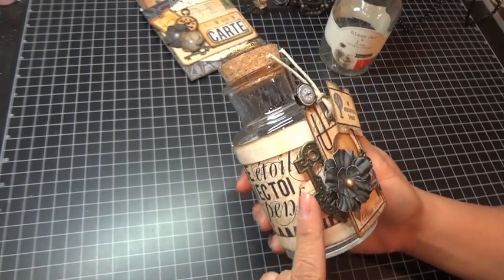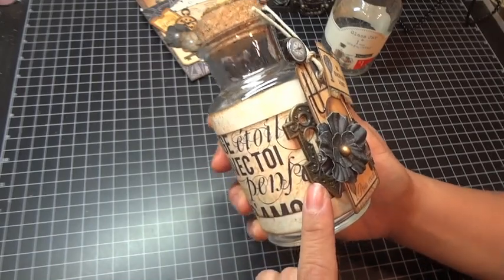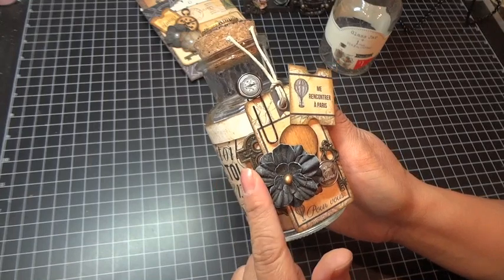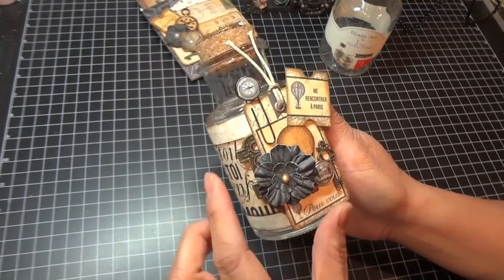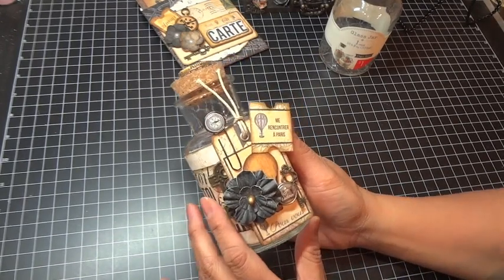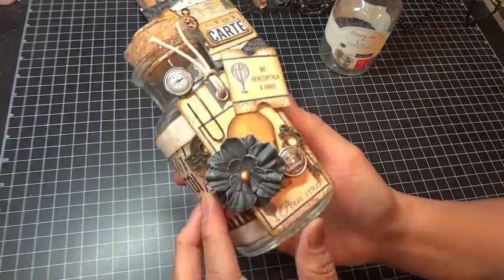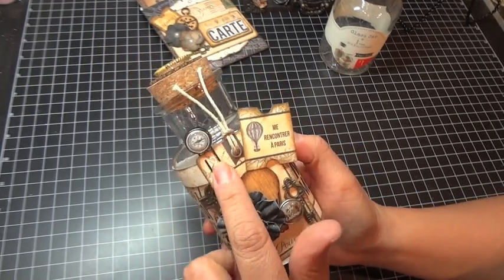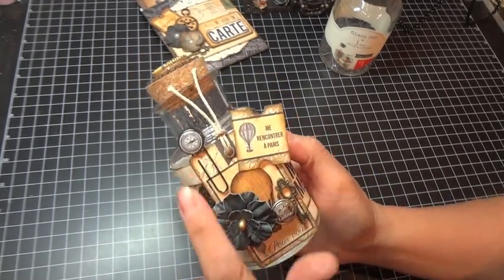I have a Graphic 45 ornate keyhole peeking out from the side here, and then one of the flowers from a package of Cartographer flowers from Kathy's store. And all of the products will be up on the Discount Paper Crafts website, so you want to go ahead and check that out.